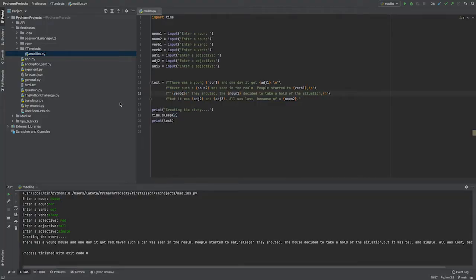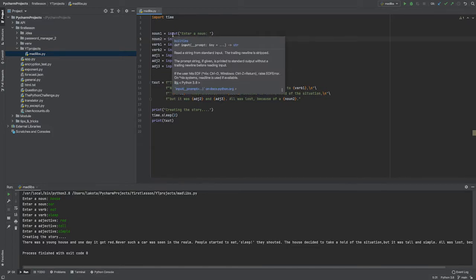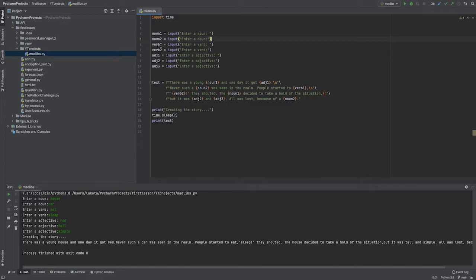Okay, so now the script works. We have a text, we have the user input, but it's missing something. And let's try and address that a little bit more. So the first thing that we should actually do is one of two things. As you can see here in the input, we got a noun, but we're not really checking if it's a noun. Same thing here in a verb.